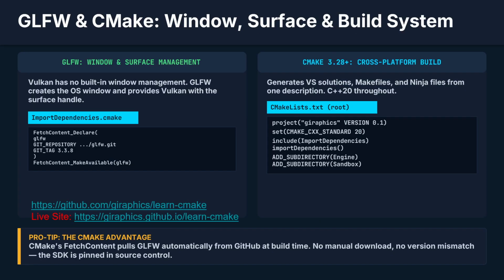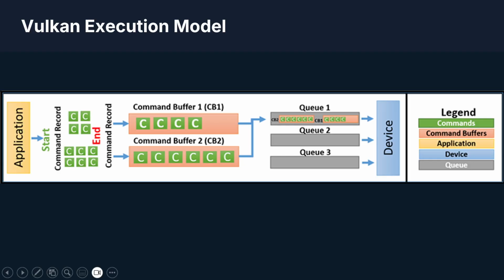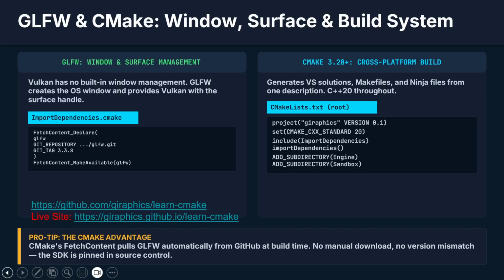All right. Now, the next thing that actually surprises many students is that Vulkan does not create the window. It's a complete graphics and compute API, so it does not create the window. When I say window, it's basically a surface where you want to draw something. So Vulkan does not create windows. It's a pure graphics and compute API.